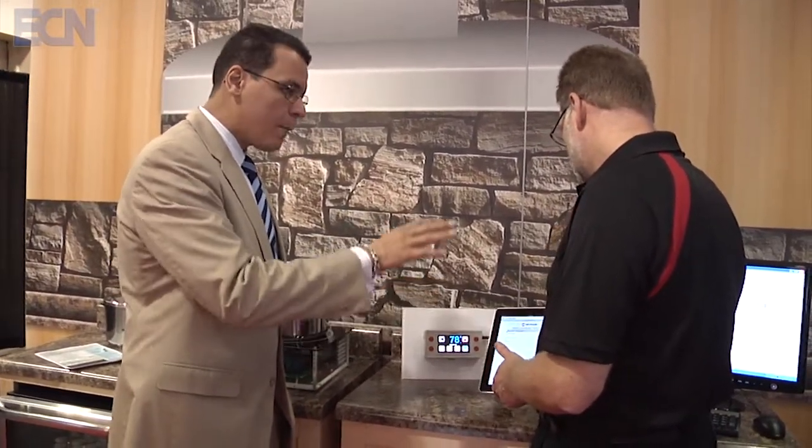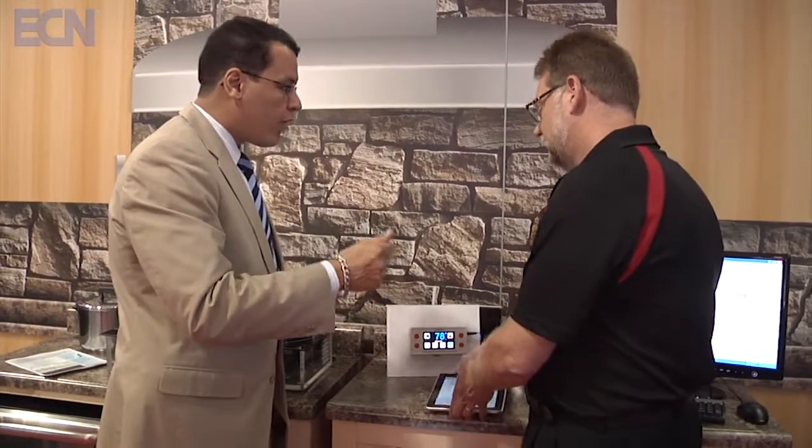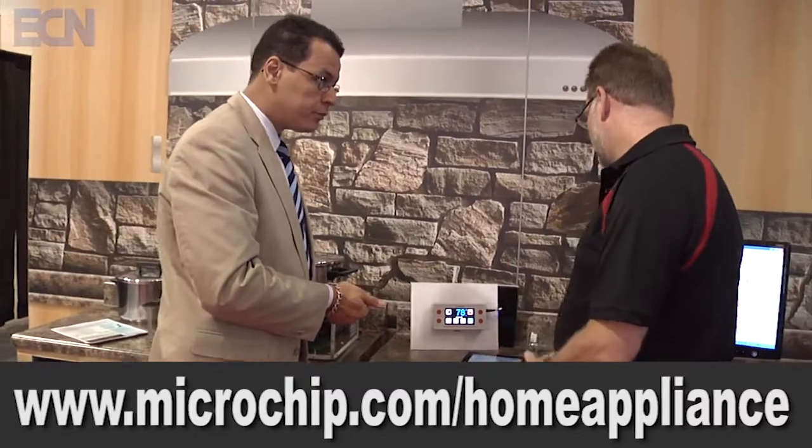The kits are available now. This is an example of a thermostat, but there are other thermostats available now that have PIC product in them. There's one at Home Depot that's connected over Wi-Fi as well, so our audience can not only get it for their own designs, they can take one home and use it right now. If they want to get involved, they can go to the Microchip website. For each one of these — TCP/IP, Wi-Fi, USB, graphics library — there's a shortcut to all that on the website.